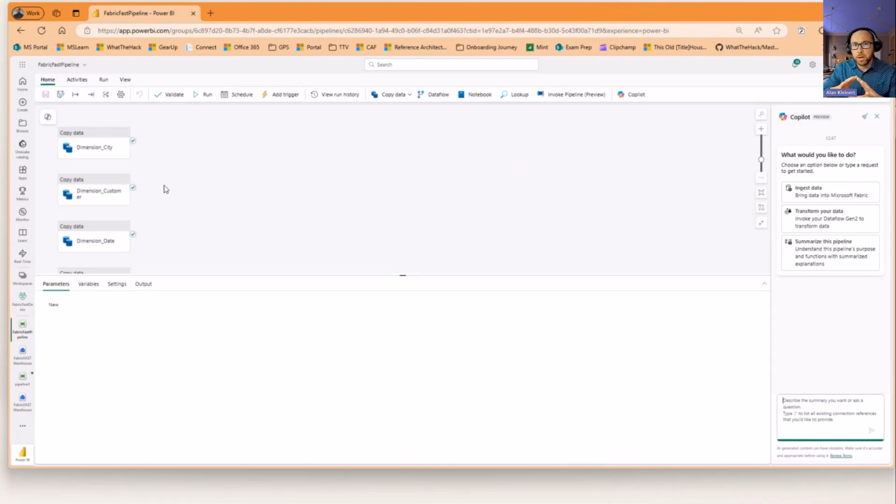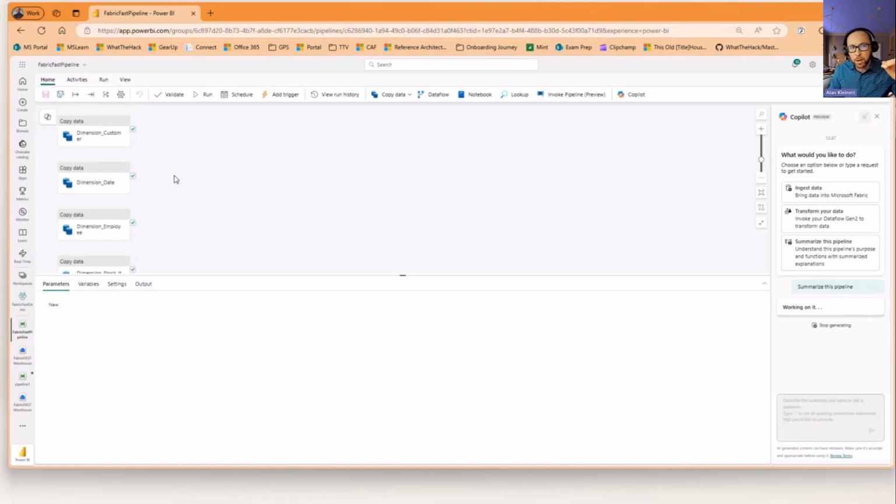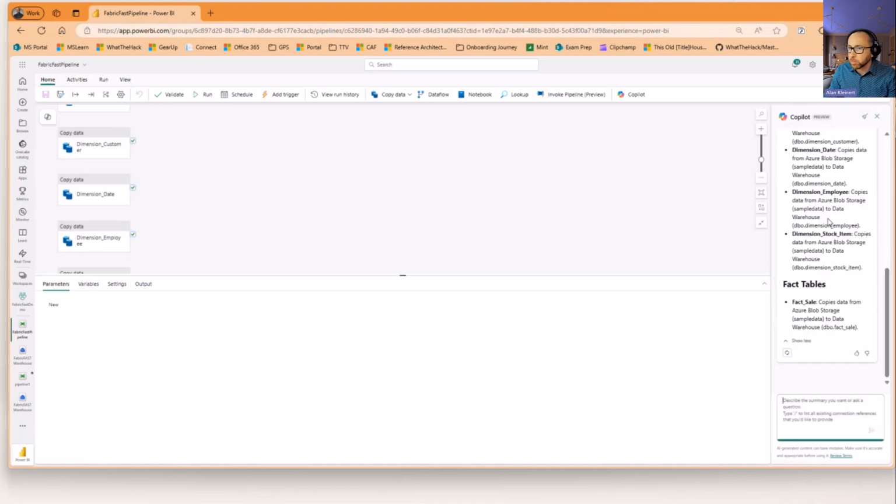But if you've ever had Azure Data Factory in an enterprise fashion, you'll realize this screen can be 50 deep of different nodes and for loops and whatever, right? And different nested things. So one cool feature of Copilot is you can actually summarize the pipeline, and it'll analyze what's being done in all of these jobs for you and give you a verbal output. So to me, that's pretty cool.